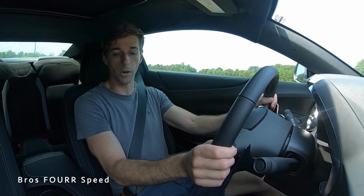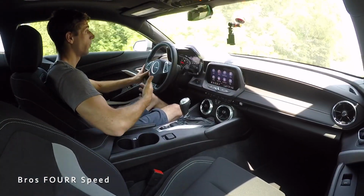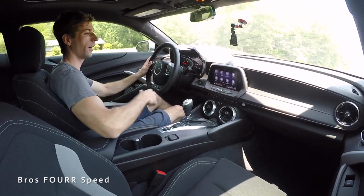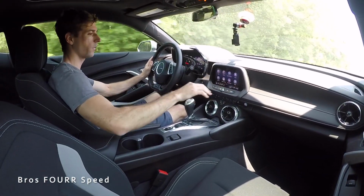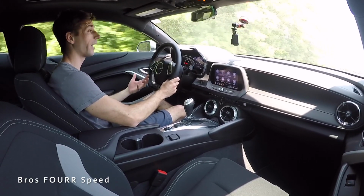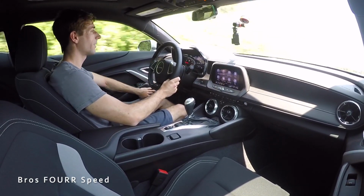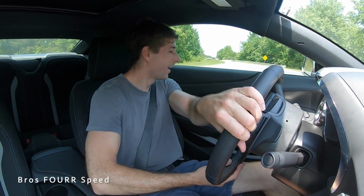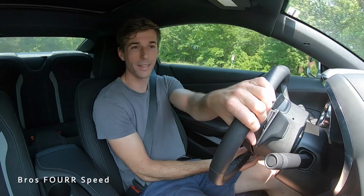And then just as far as being in the 1SS, we have a really nice interior. There is some plastic, it's on the dash here, but it has a great look to it with some of the leather that kind of ties in with that plastic to give it more of a nicer interior. We have the trim pieces that surround the doors, really nice cloth seats too. So we have to give it another acceleration to hear that V8.